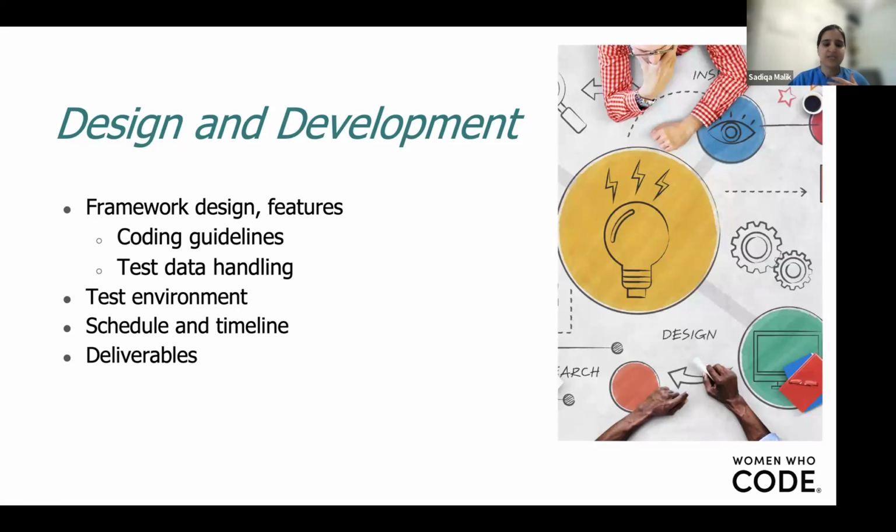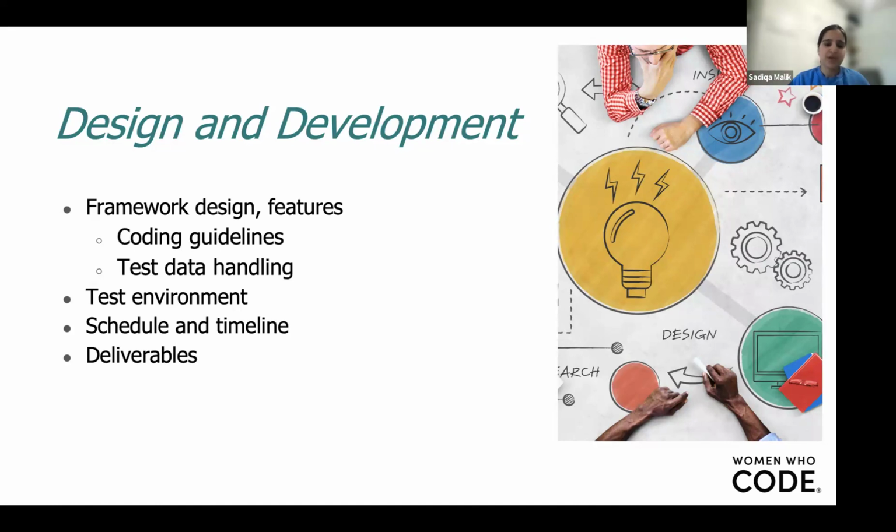Also define where your test scripts are going to run, right? The test environment. Is it going to run in the QA environment, or in a pre-prod or staging environment, which is a mirror of your production environment? So have that definition done and set up. The other thing to work on is the schedule and timeline, right? So have a schedule of by when your basic framework structure is ready, by when you'll have some test cases automated, by when you will be releasing the automation test scripts, and how you'll be automating your whole application. So have a schedule and timeline set beforehand, like a 3 month schedule, a 6 month schedule.